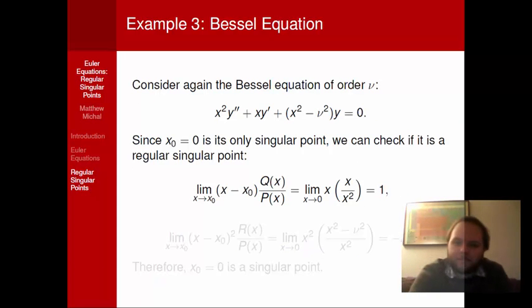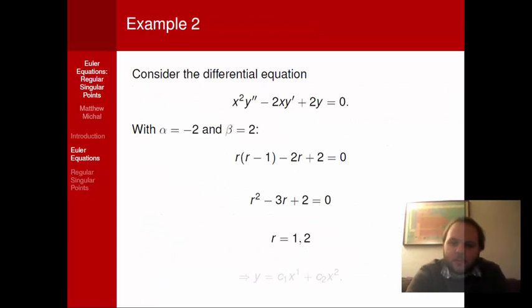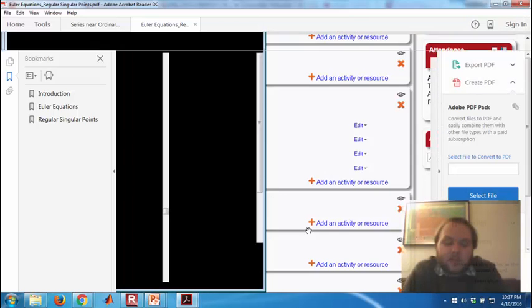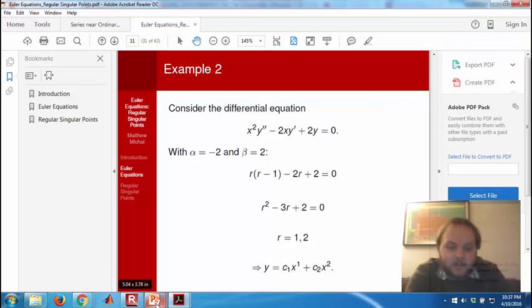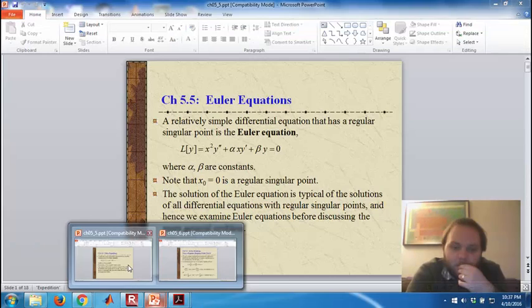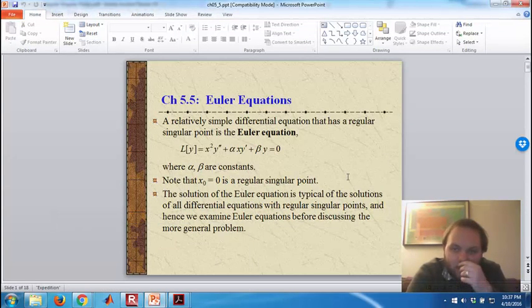So, I mentioned before some differential equations here. Let's get some more practice here. So we talked about how to do this, but what about those other special cases? So, when I'm dealing with these right here, this is another way of looking at the Euler equation: x squared y double prime plus alpha x y prime plus beta y.